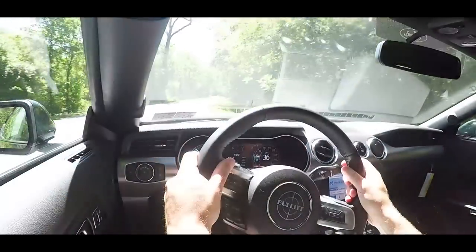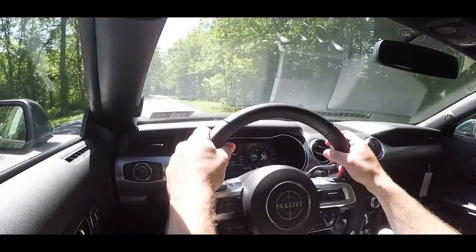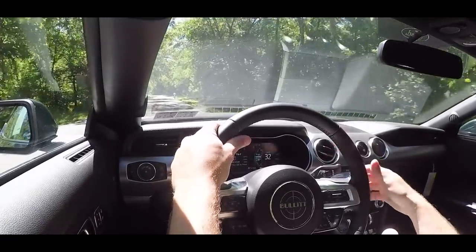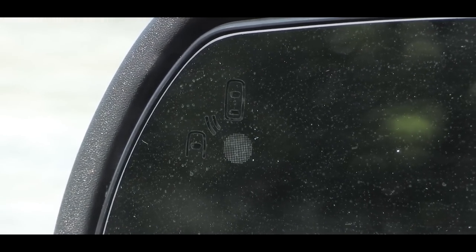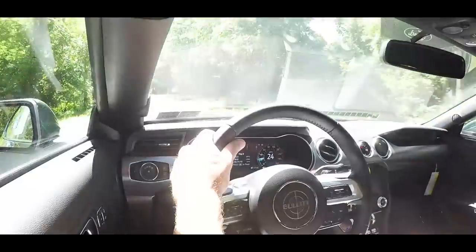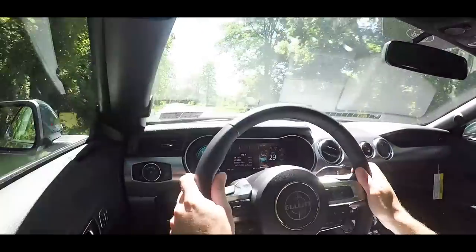Ride quality is definitely on point. Sport steering feel mode gives a nice heavier weight to it. As for interior cabin noise, there's a little bit of ventilated seat noise and maybe some road noise, but it's really quite nice honestly. The active rev matching on downshifts sounds great, and the exhaust note is quite nice — we'll get to that exhaust clip later. Visibility is fine off the back. There is also an optional blind spot monitoring system that gives a little icon in the side mirror.